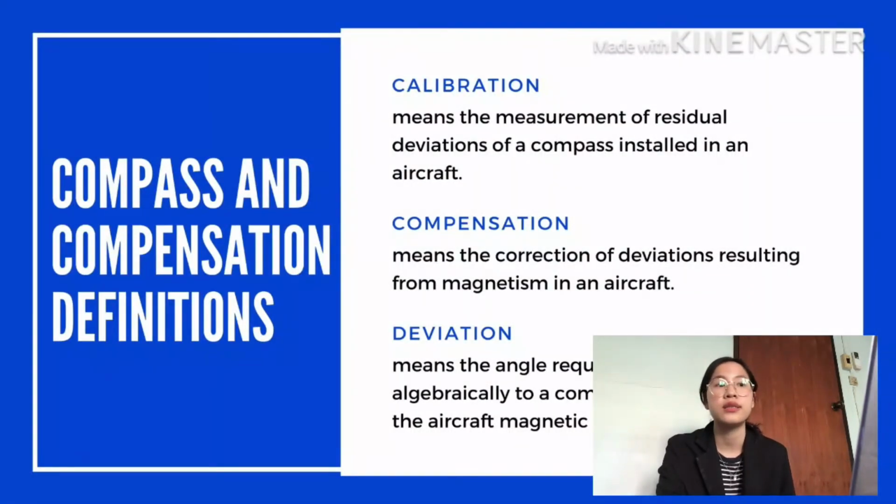The next one is compass and compensation definitions. The first one is calibration, which means the measurement of residual deviation of a compass installed in an aircraft. Compensation means the correction of deviation resulting from magnetism in an aircraft. Deviation means an angle required to be added algebraically to a compass reading to obtain the aircraft magnetic heading.